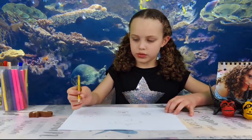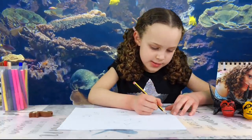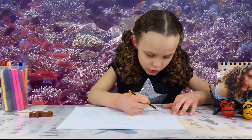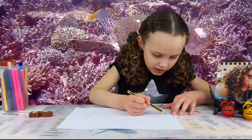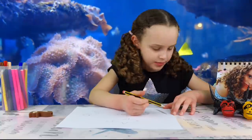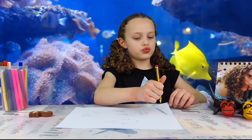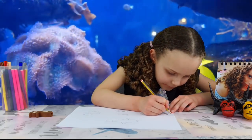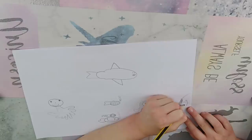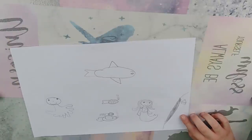So, I am going to draw a cave. It's creepy music. Ooh, what's gonna happen in this dark, deep cave? I think there's gonna be lots of golden treasure, but it's very deep, so you have to be careful. I'm gonna draw a little sign saying do not come into the deep dark cave.